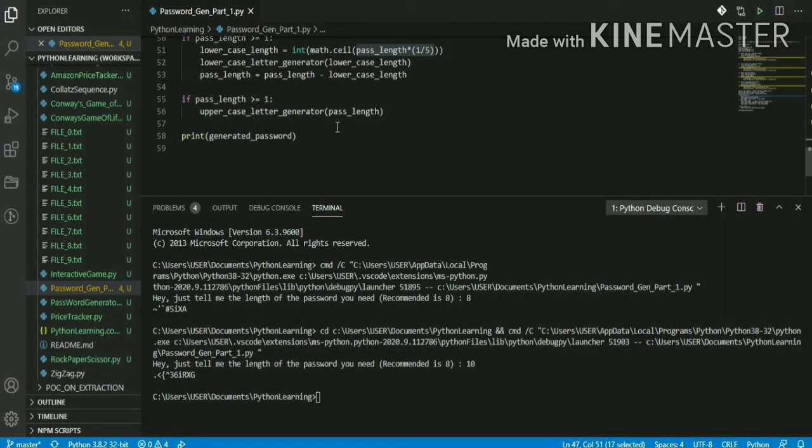In the next episode, or the next tutorial, I'll show you how you can have this generated password securely placed in a PDF file that itself is going to be an encrypted one. Meaning the password that we have just generated would be stored in a PDF file with some name and with some password. So only who knows the password would have access to that PDF file.